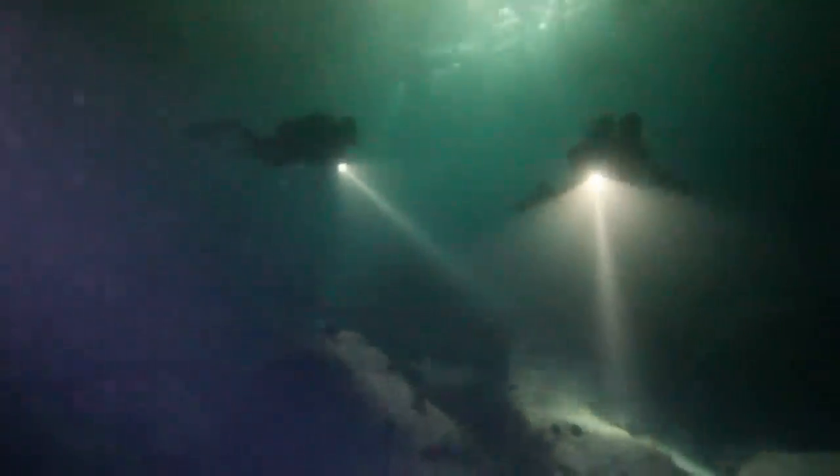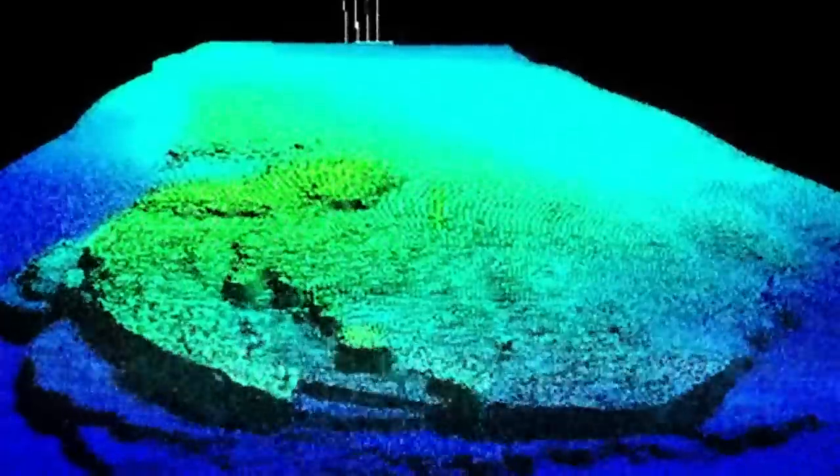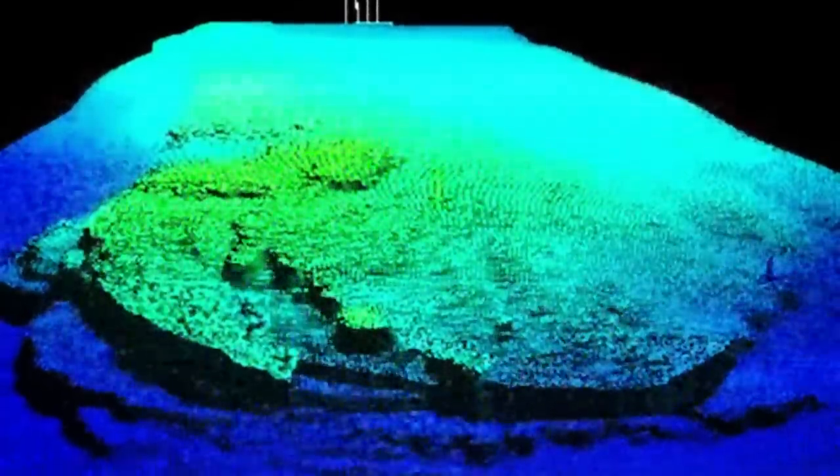In 2019, they performed several low-budget expeditions to the area. In them, they found a figure that looked like a monolith, surrounded by rectangle-shaped rocks that appeared to be stone walls. However, they couldn't collect samples or high-resolution images due to disturbances with the compass and sonar when they got close to the rocks. The team concluded that the anomaly does create substantial magnetic deviations, which they will continue to investigate.